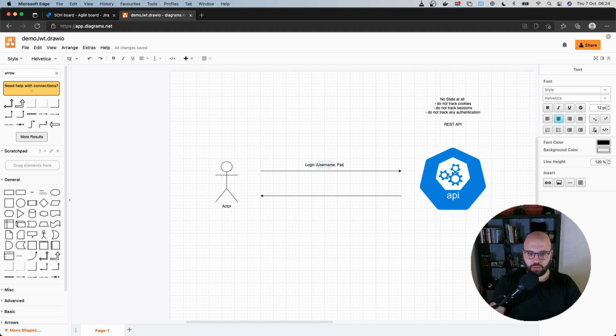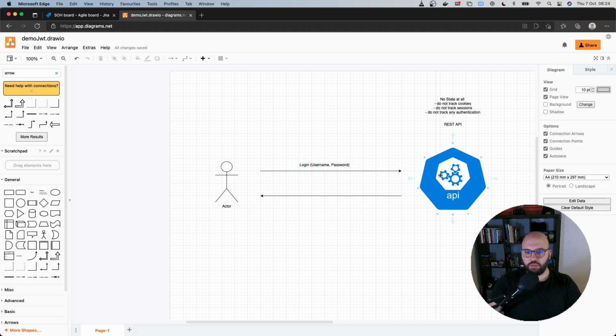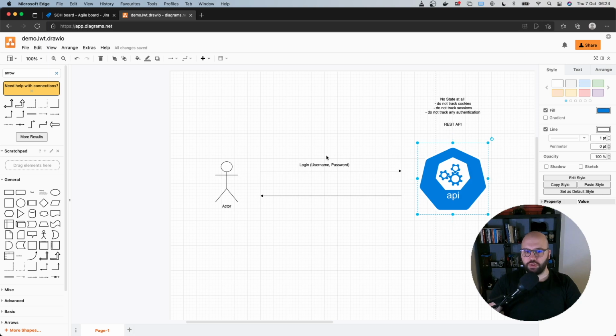Username and a password. Once that user sends that username and password to the API, it is going to do its work: check if this user is actually authenticated, if this user actually exists, if the password matches for this user, all of this different authentication. And once the API is able to verify that this user is a valid user, it's going to generate some kind of token, and this token basically proves that this user is actually logged in. It's basically giving them a piece of paper and telling them, okay, since you are already authorized, you have the ability to use this API.